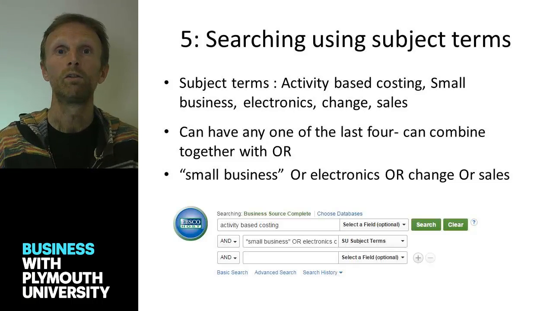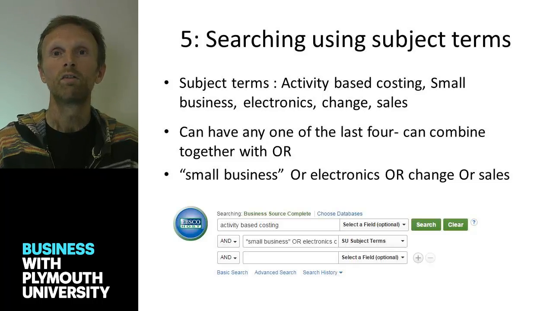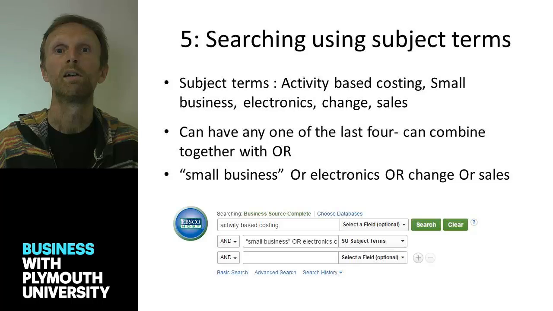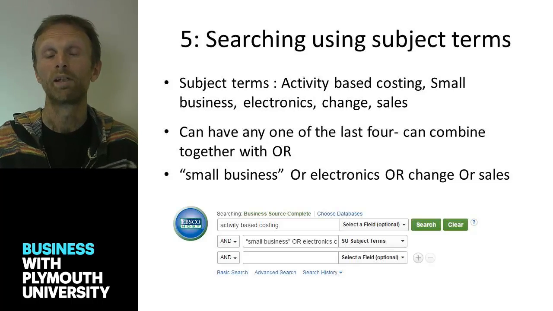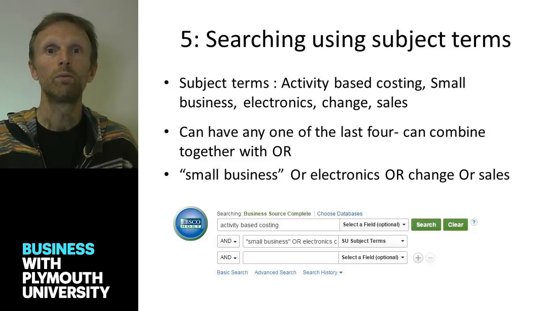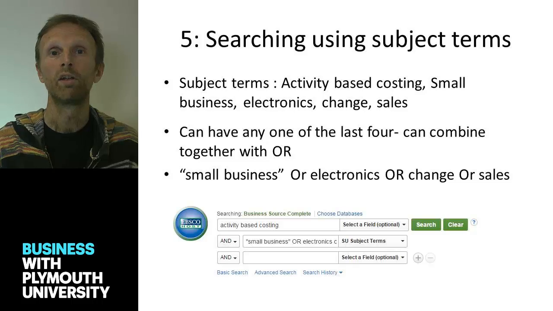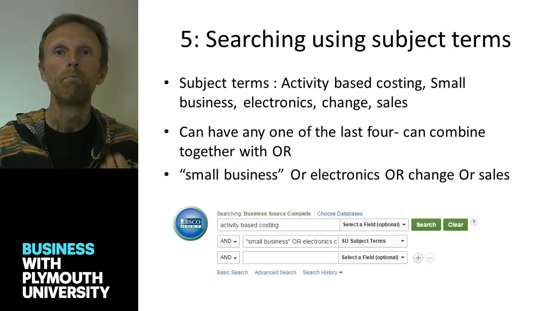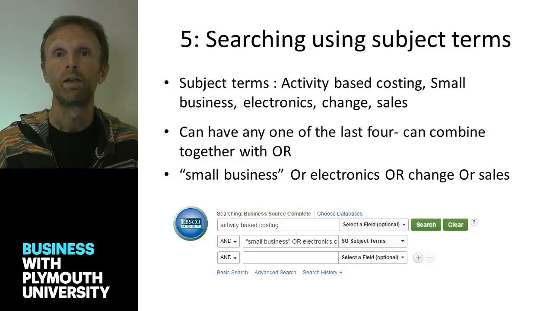Small business is a 2-word idea. To make sure you don't confuse a computer, you put it into parentheses. The computer will look for small business as one long word. It just happens to have a space in the middle. The picture at the bottom shows what the search terms look like. We've changed where the computer will look to only look in the section subject terms. So every article we find, every record we find, must have one of these 4 search words somewhere as its subject term. We also still have the limits. So when we do this search, we get about 50 results.